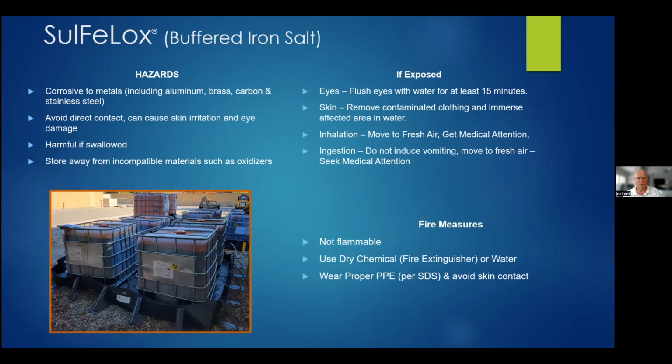Want to make sure that this material is always kept in secondary containment, and you have a shower and an eye wash station on site that works. Because if it gets in your eyes, like the other chemicals that we talked about, you need to flush your eyes with water for at least 15 minutes. If it gets onto your skin, you definitely want to remove your contaminated clothing and immerse the affected area in water, and then ultimately wash it with soap and water.